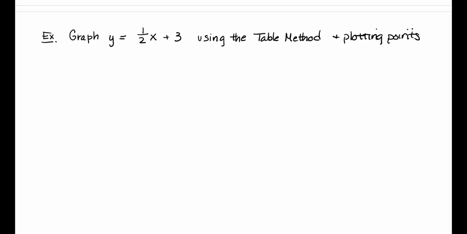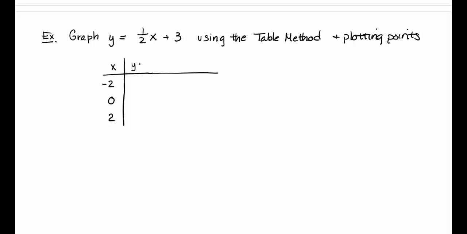Okay. So again, we have to pick a bunch of x values, and we're going to make our little table here. Now the question is, what kind of x values do I choose now? Well, we could choose integers just like we did last time, but here I have a fraction in my equation. So maybe it's better just to pick something that is a multiple of my denominator, because that way I can get rid of my fraction. So here, in this case, I'm going to choose 0, -2, and +2.